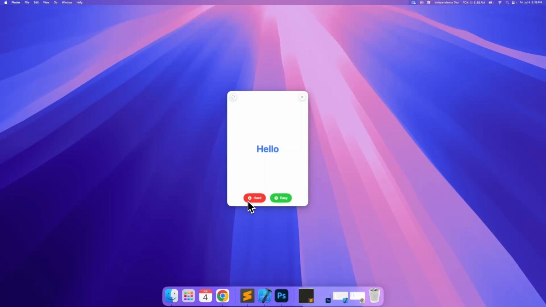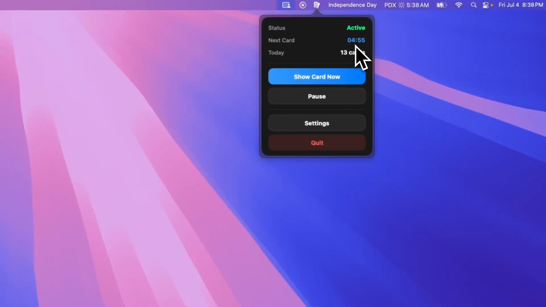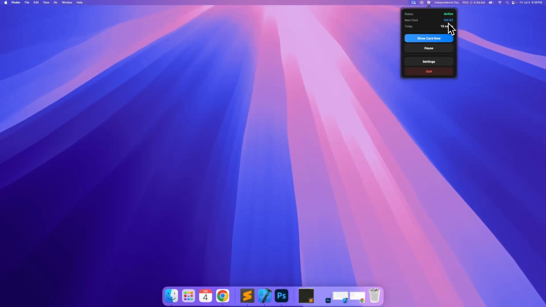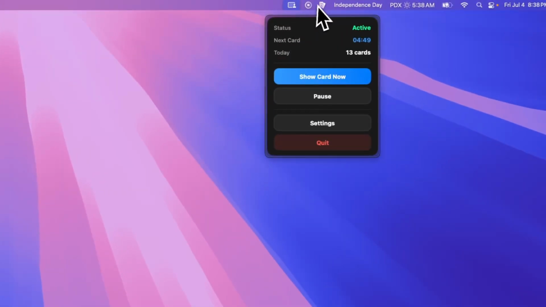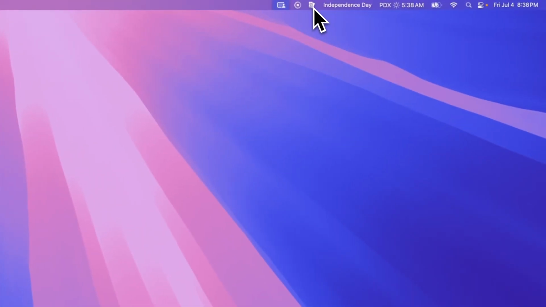This was either easy for me or hard for me. So I can go ahead and click easy, get a little bit of confetti, and I go back and check up here, and we are going to get another flashcard in 5 minutes. So this may seem really simple, but for whatever reason, I just couldn't find a flashcard application that did this, that just fed me flashcards throughout the day while I work without it being overly complicated.